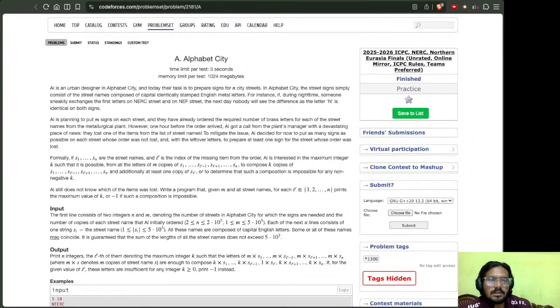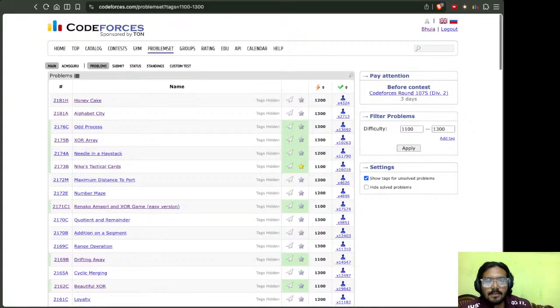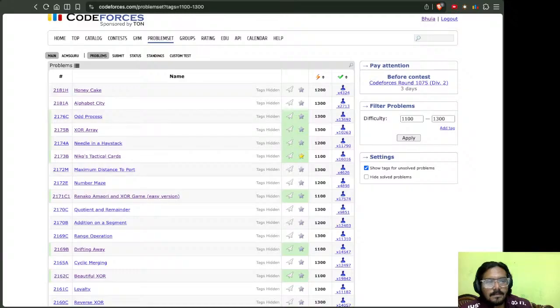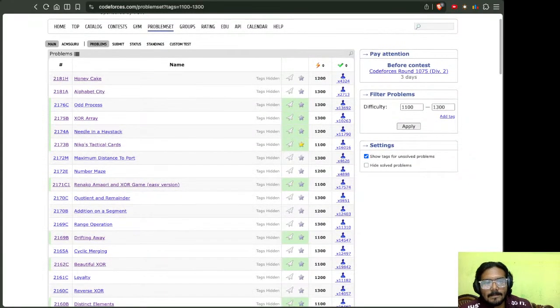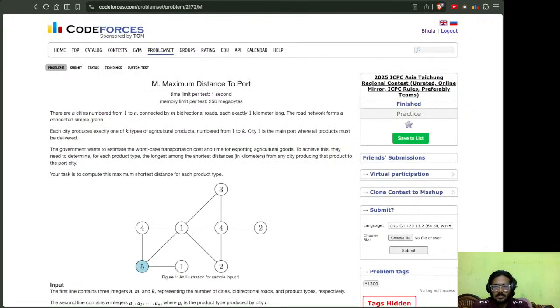And these have a difficulty level of their own. Maximum distance to put, it seems cool. Is this a graph? Oh. This is also nice.